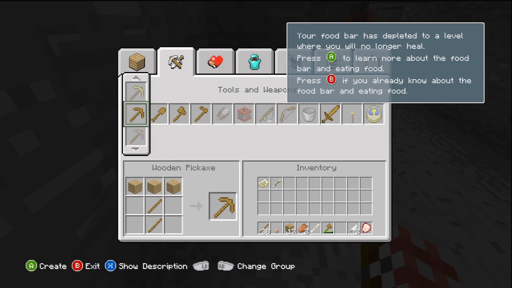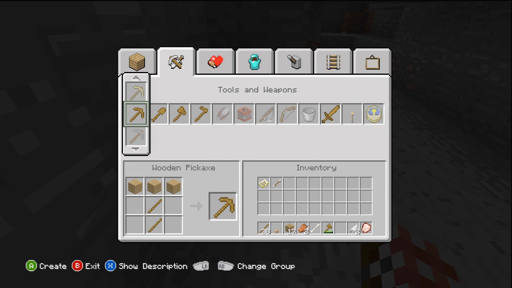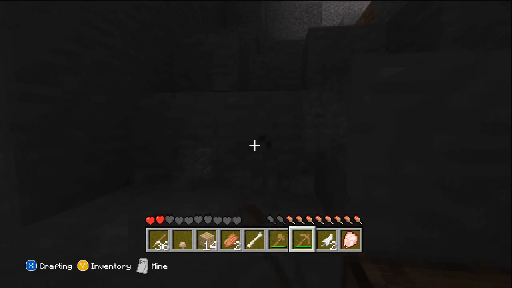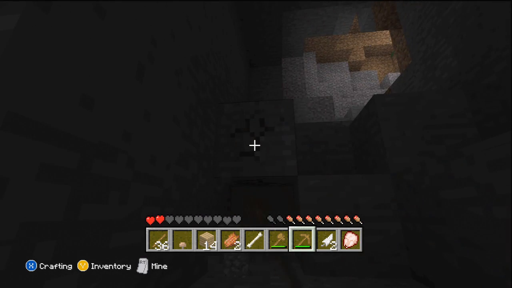I am so excited. Press B if you already know about the food bar and eating food. Yes, I do. Alright, so sticks. I will make another pickaxe, because it broke very easily. And we need some stone.